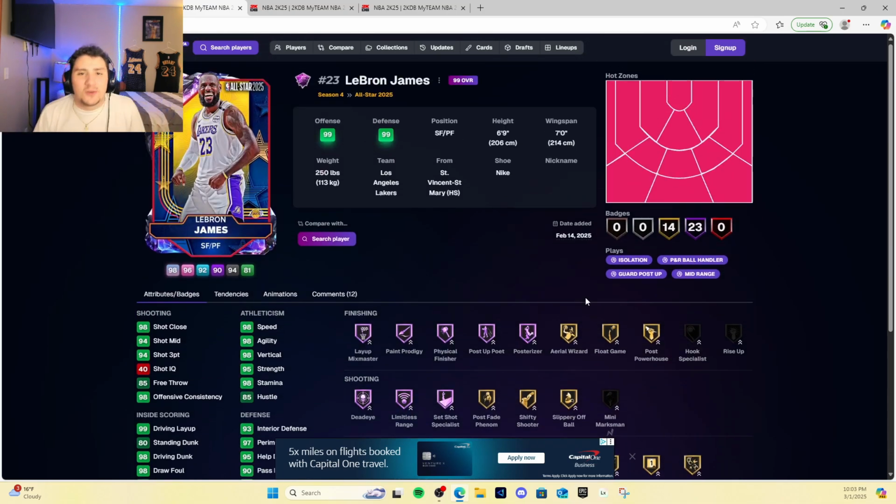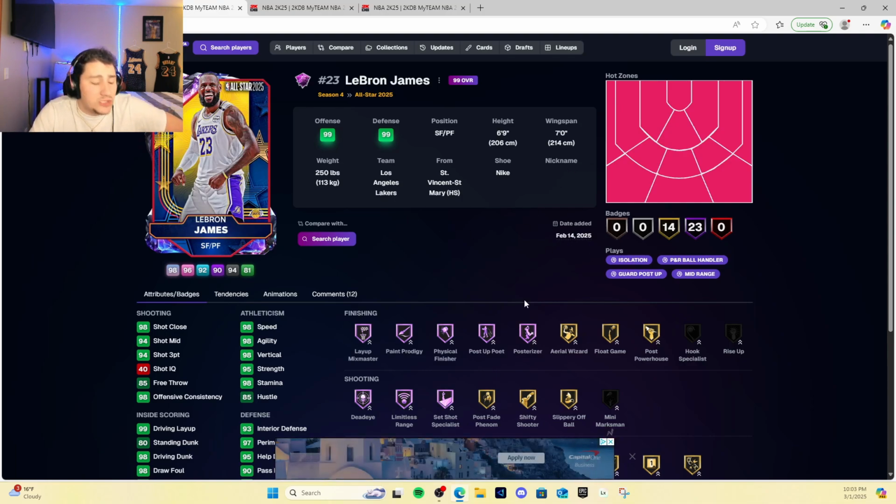It just feels wrong putting LeBron this low in the list, but there are so many good cards in the game right now. This LeBron James is very, very solid. Even if you pick up a 98 LeBron James, he's still very solid, and a card you really do need on your team if you want to be competitive in Showdown at this stage. But yeah, I got LeBron James at number 8.